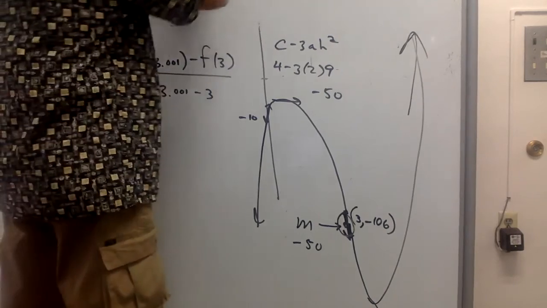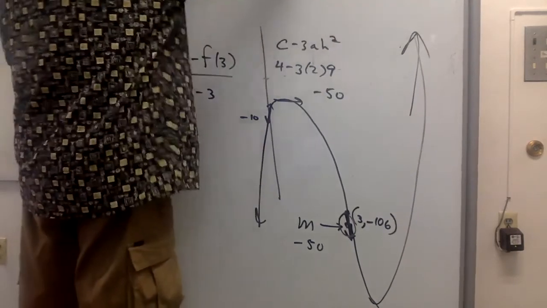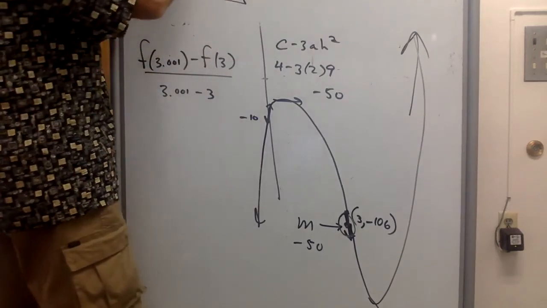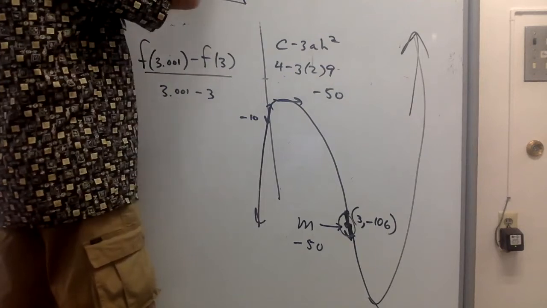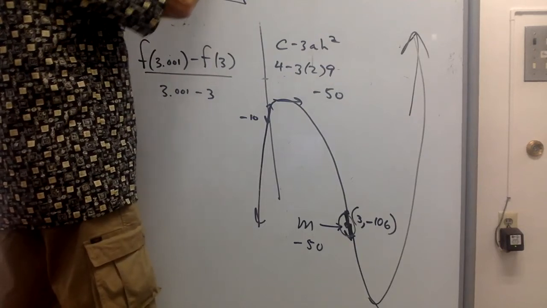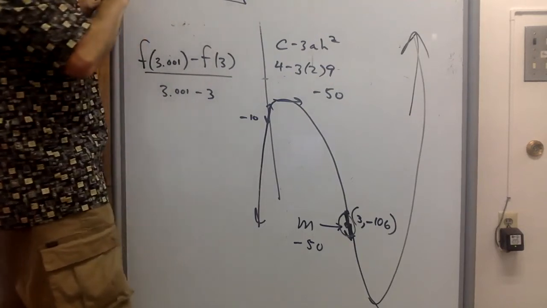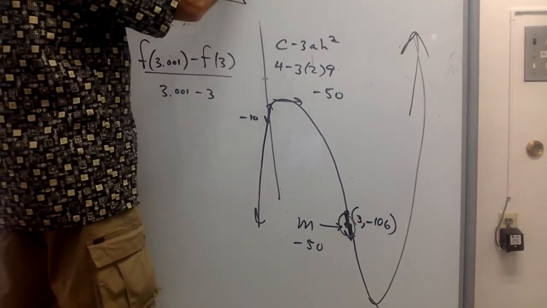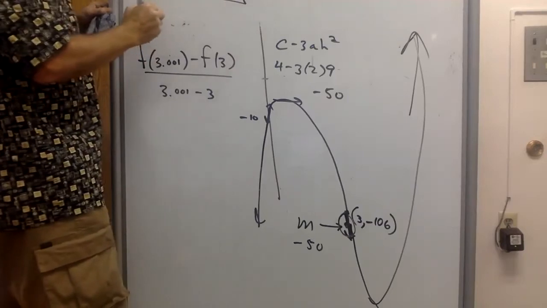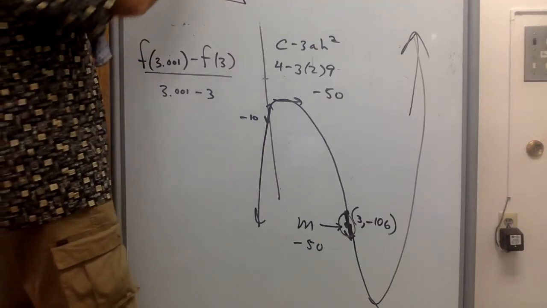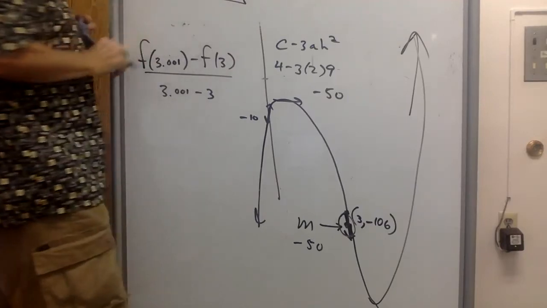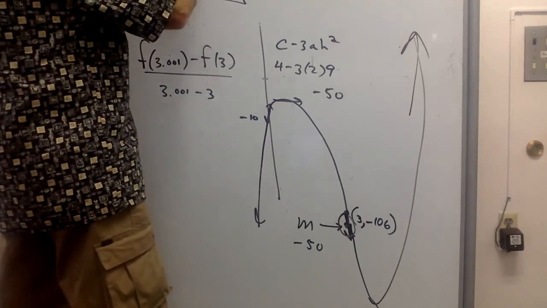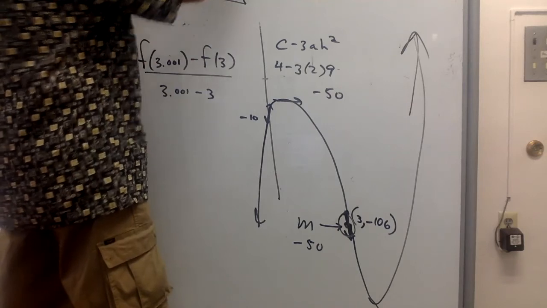Now a cubic, just so you get a sense of what's going on here from a graphical standpoint, this cubic really looks like that. And at 3, the rate of change here is 0. And if I intersect it with this linear function going down at 50 to 1, when I add the two rates up, I actually get this rate. And so therefore I get a graph that looks like this.